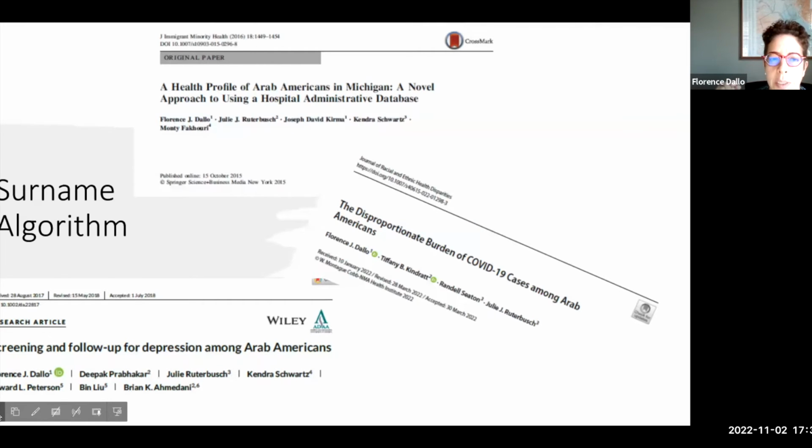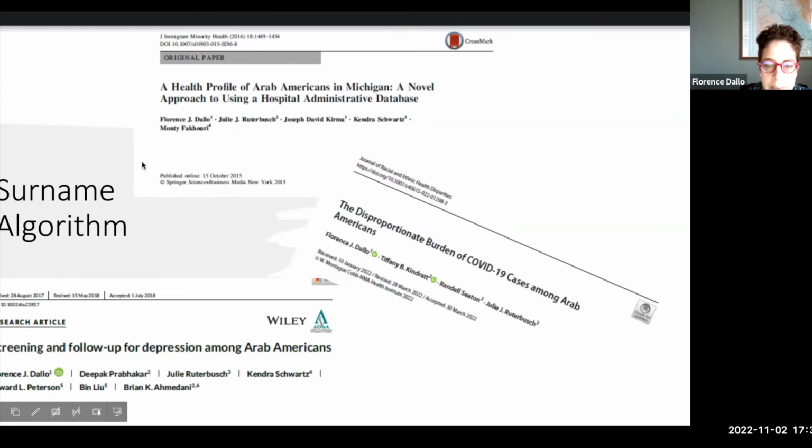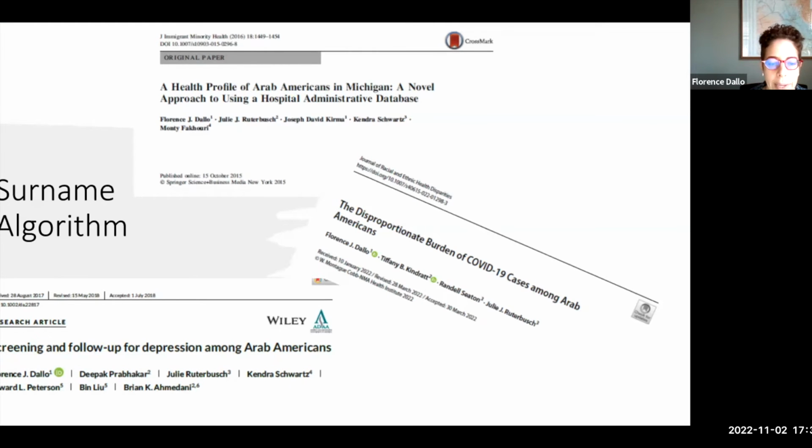Now, while the surname list is impressive, it's been useful, it's really a game changer, we can't always use it in other states because it was conducted in Michigan and it really relied heavily on the Michigan population. And as we have more and more generations of Middle Easterners in the US, we really need to be careful of how far we can use this algorithm. But it's been used, I would say, for at least the past 20 years, and it's a good way to better understand the health of the MENA group. Next slide.